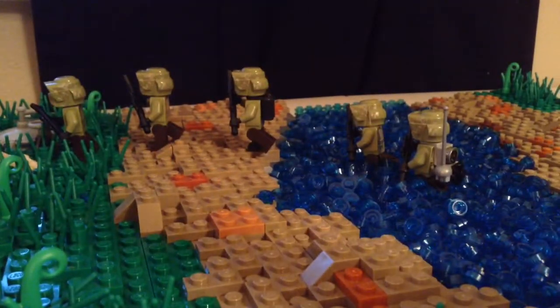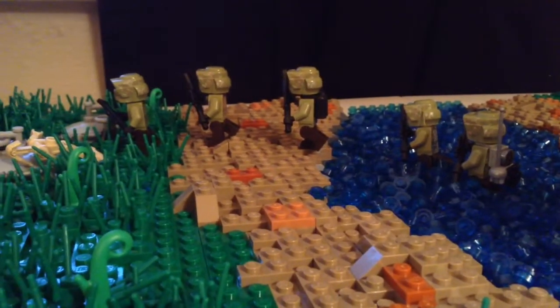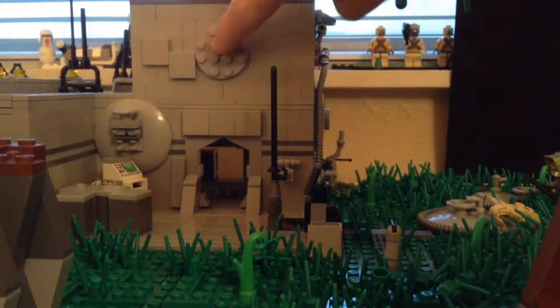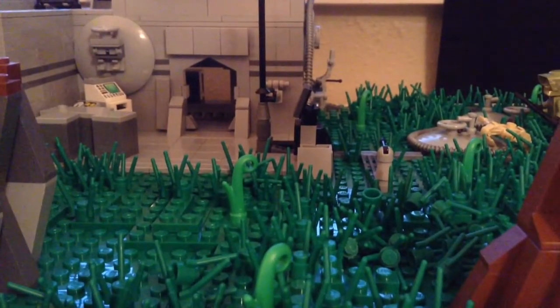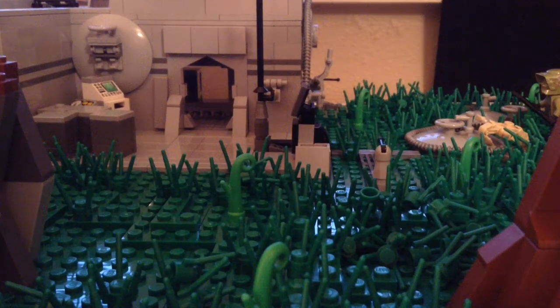So we're gonna make our way over here, and the reason why the clone troopers are storming the base is because up there in the second story, they have a clone trooper that they are torturing and trying to get information out of. I mean, not rebel base, I've been watching too much Rogue One. It's the Galactic Republic base, and they're trying to get in so they can infiltrate it and take all of our information.